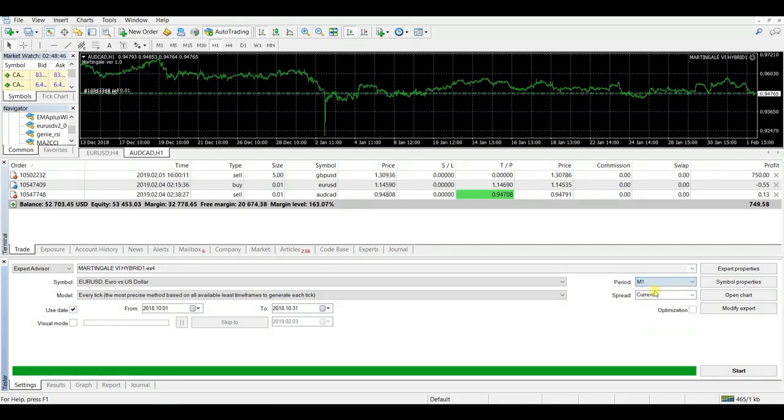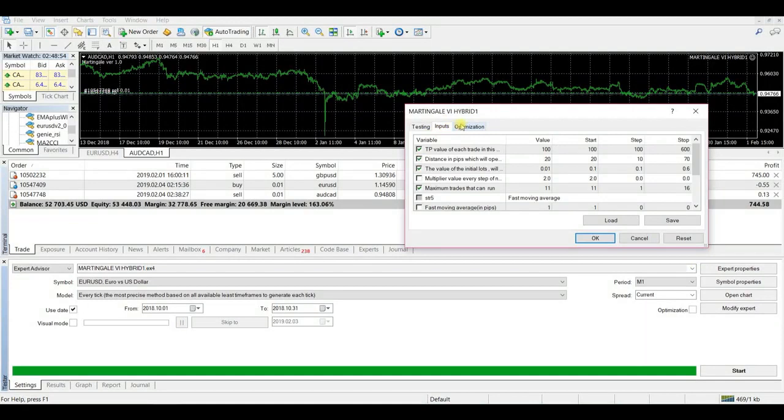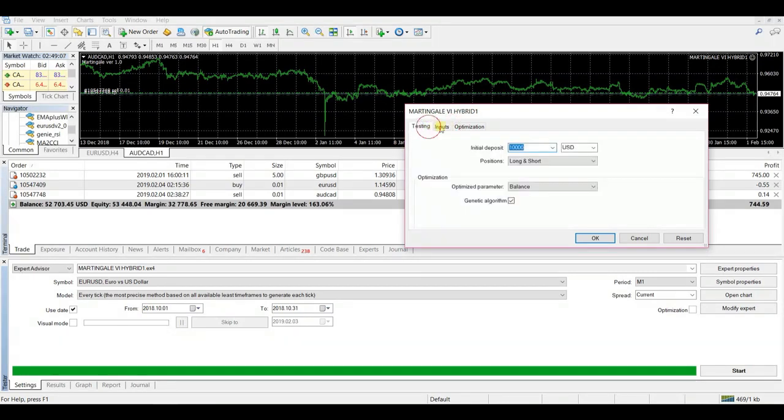For period, you can choose 1 minute, and current for spread. Here are the inputs. We can reset, and it's going to use the ones it suggests when you download it. So I'm just going to hit OK.